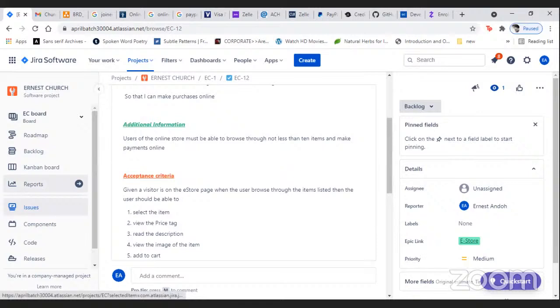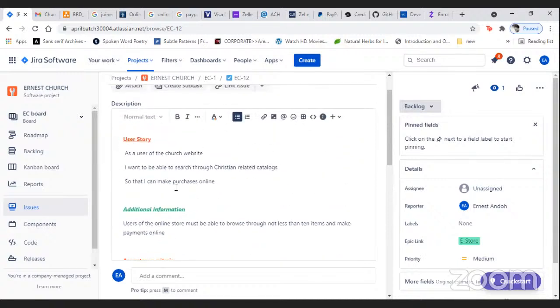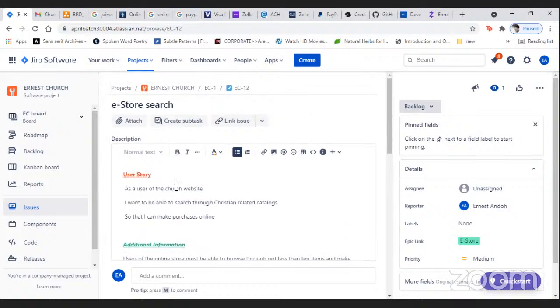At this point in time, Ernest is saying that, but I've written this story, and these guys are ripping me apart. I was ready for it. No, I'm not thinking like that. I know it's not perfect.